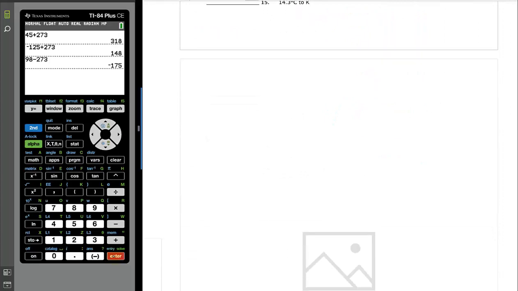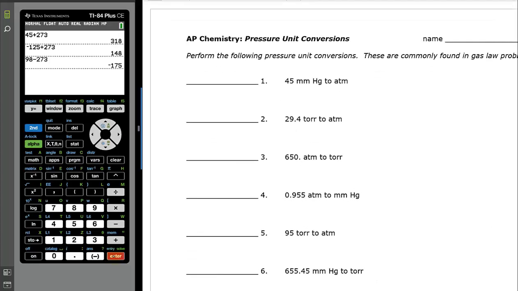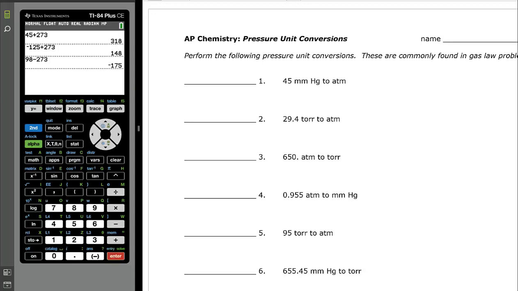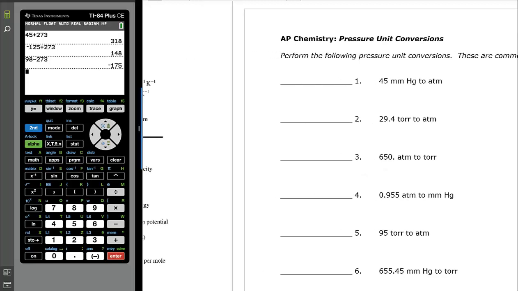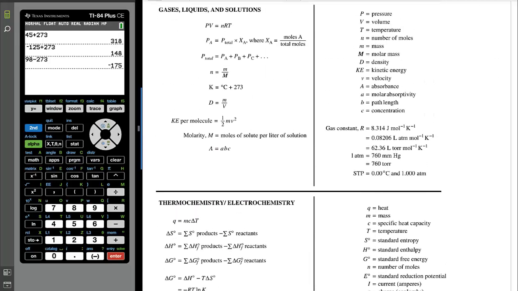The second page, again, has to do with pressure units. So on your formula page, we're going to find the pressure relationships, so you can see where those are listed on your formulas page. If you don't have your formulas page in front of you, pull that out, and I'll show them to you here on the screen as well. So if you look over here on your formula sheet, I've got it here on the screen. This is on the back side of your formulas page.